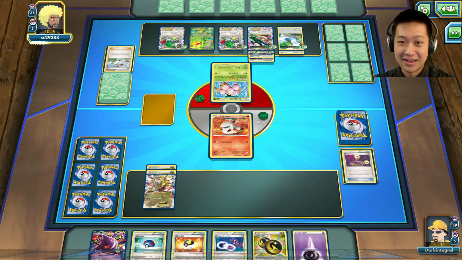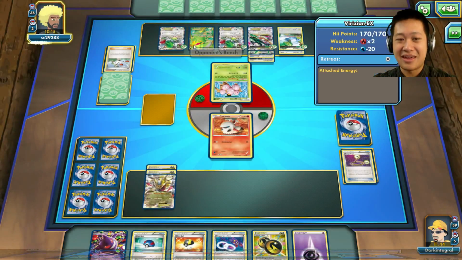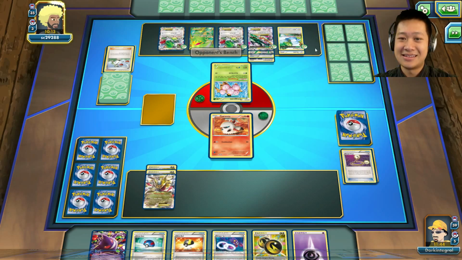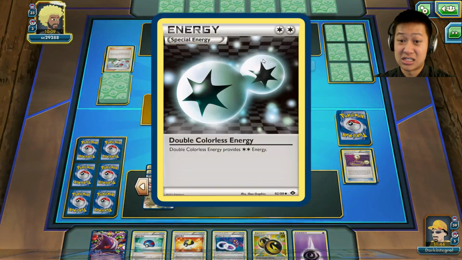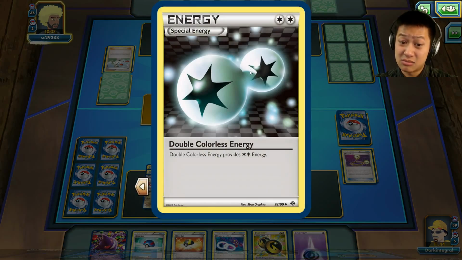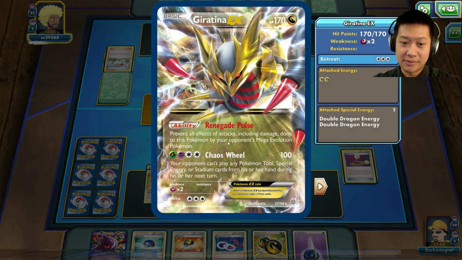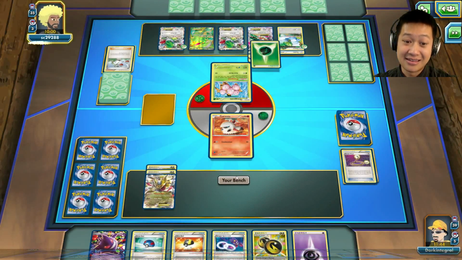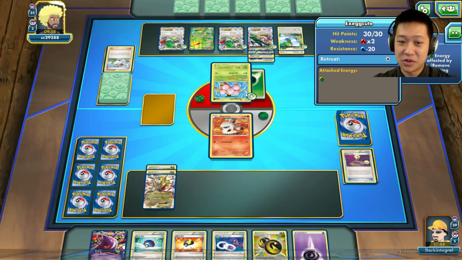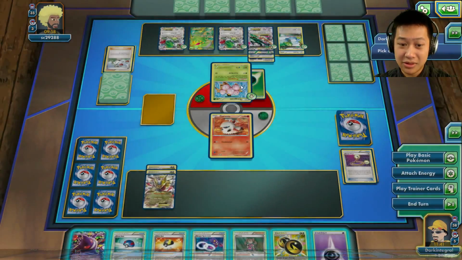So he's like, I need to get past this Renegade Pulse thing. Because he doesn't have another Pokemon I can attack, except maybe Virizion. And if I can start disabling this double colorless thing, I'm good. I mean, I'm sorry, negating special energy, so I really need to get this Giratina up front. He's gonna put an energy retreat. Okay, so you're gonna send Gear. No, he can't. He's not gonna retreat.